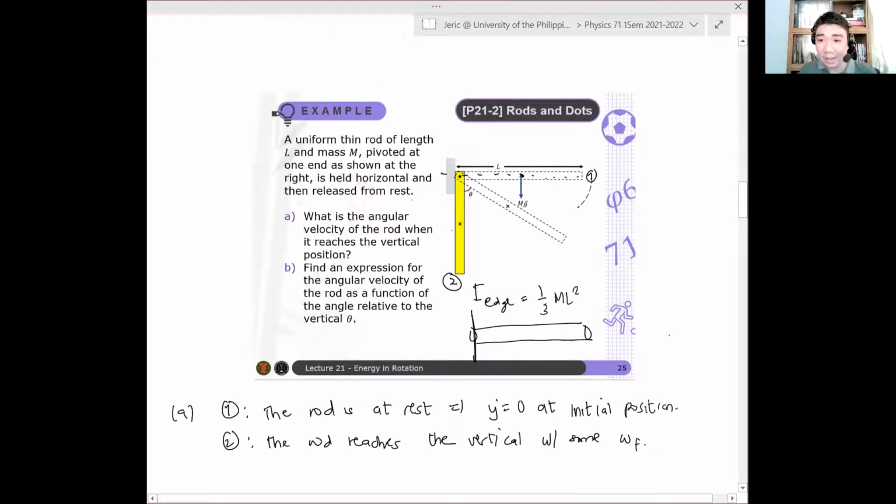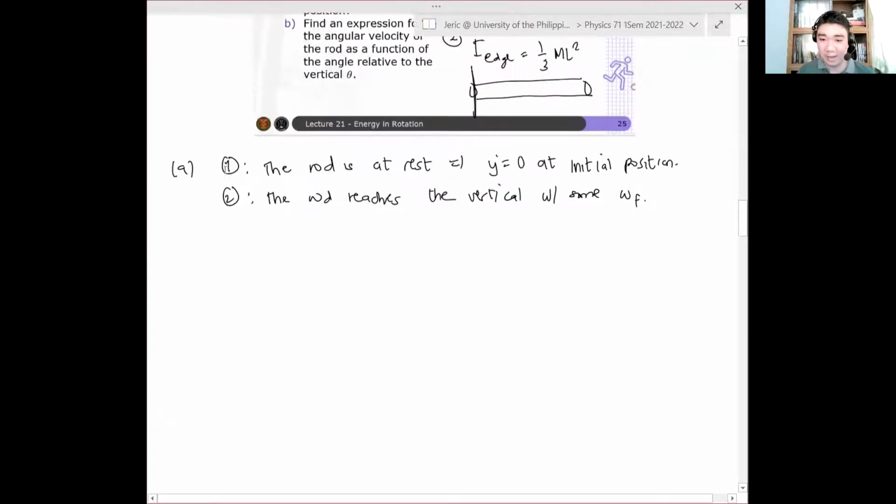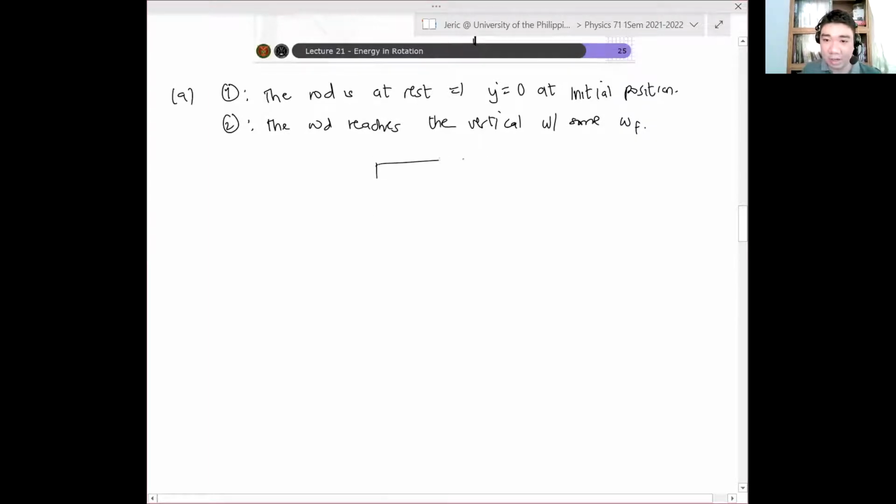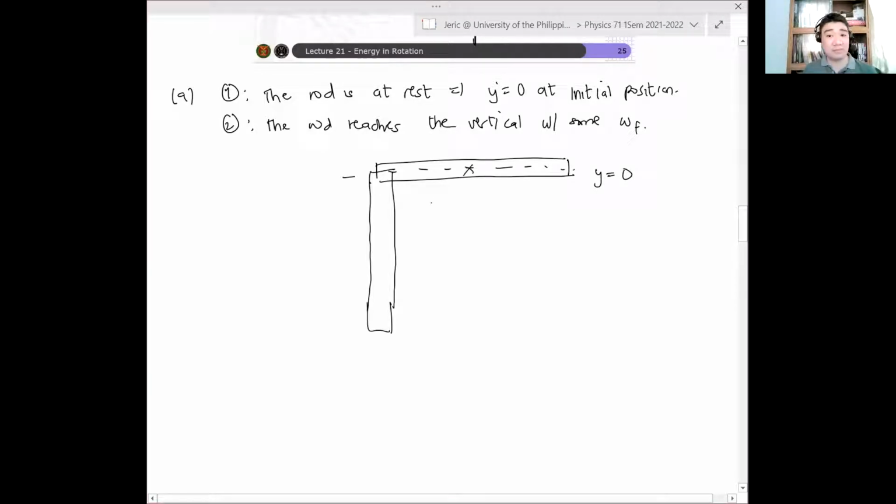Okay? So, this is what I will mean by y equals 0. Medyo lakihan ko yung drawing ko, ha? Sige, let me redraw it. So, meron ako ditong rod, initially. Tapos, meron akong final position ng rod, which is parang ganyan. Tapos, this is what I will set as my y equals 0. And this is the initial position of the center of mass. This is the final position of the center of mass. Okay? Ang assumption natin dito, ang rod ay uniform. Kasi pag hindi yan uniform, medyo kailangan mag-compute.